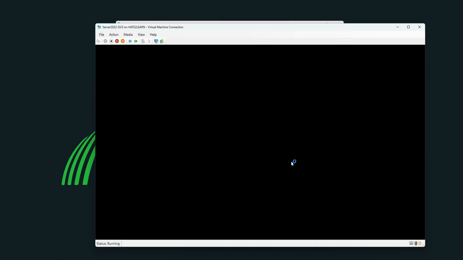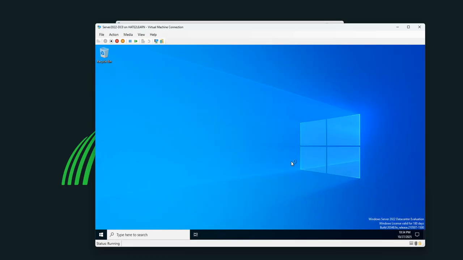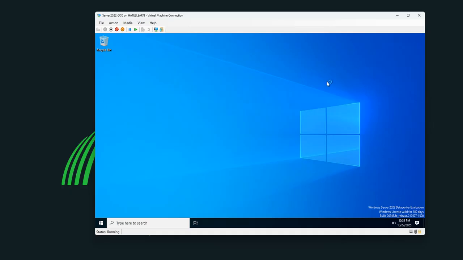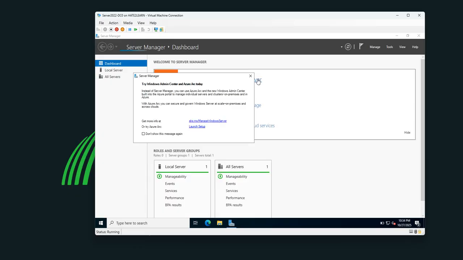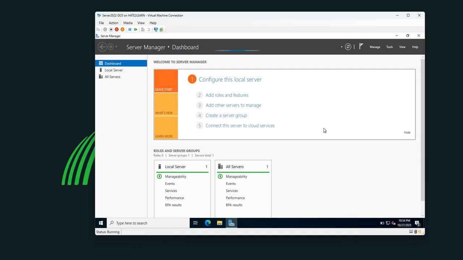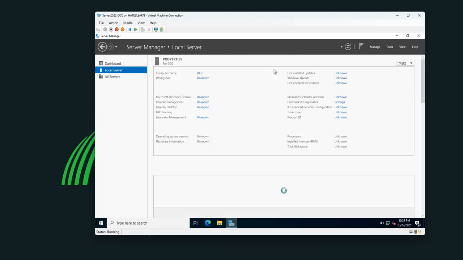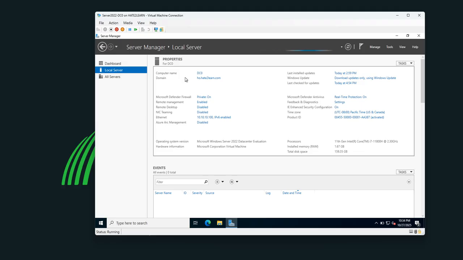Okay, let's click on local server. Here you can see domain. Before it was workgroup. Now it has changed to h0.hate2learn.com.